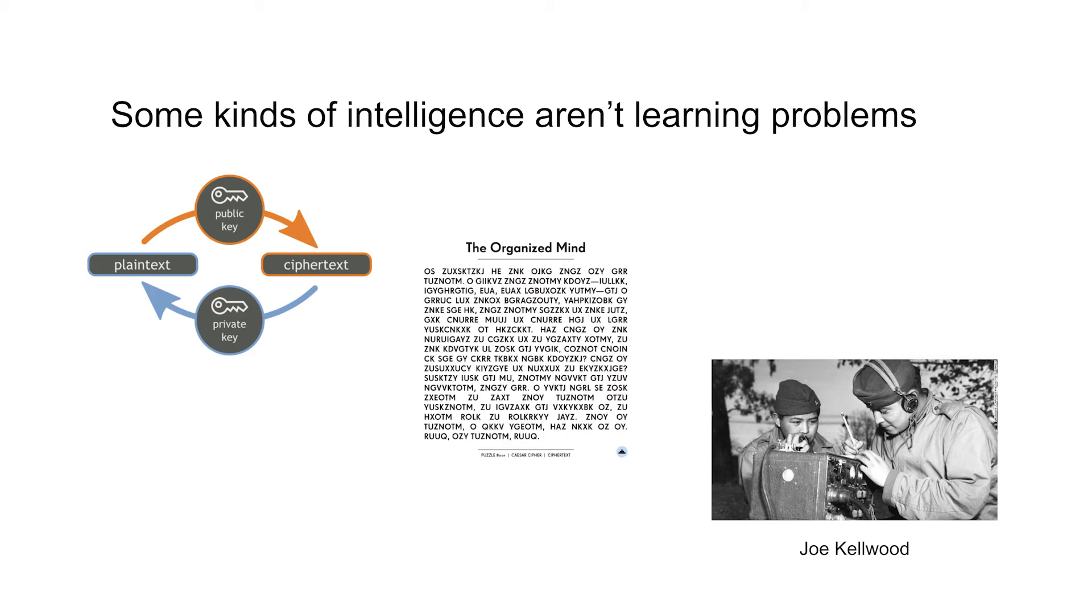And so if you have insight, what you can realize is that in English text, the letter E occurs the most often. So maybe we can count up the letter that occurs most often and make that an E. And then by doing this procedure, you can translate that back into its original text. But we see here that this required two levels of insight. It required that we understand that this text isn't gibberish, maybe it does represent something real. And the second thing was how to go about this translation process. It didn't require lots of data, it required insight to see that that's there.